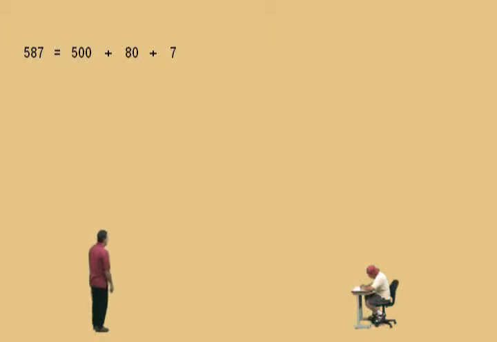Anyway, let's get started here, Charlie. Here's our first problem right there. Okay, read that number for us, Charlie. 587. 587, okay. Now, let's write this in expanded form. Notice we have 5 hundreds, we have 8 tens, and we have 7 ones. Now, if we add up 500 plus 80 plus 7, we will get 587. This is known as the expanded form of the number.